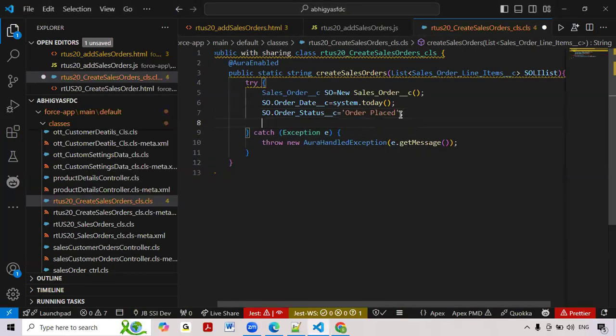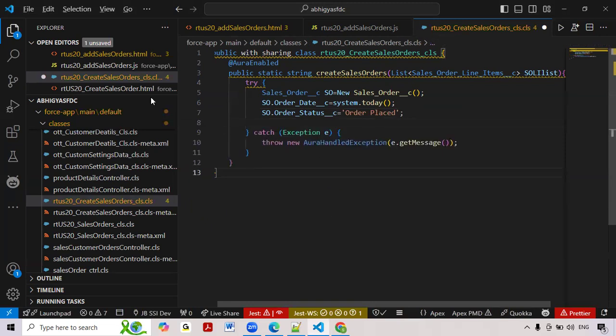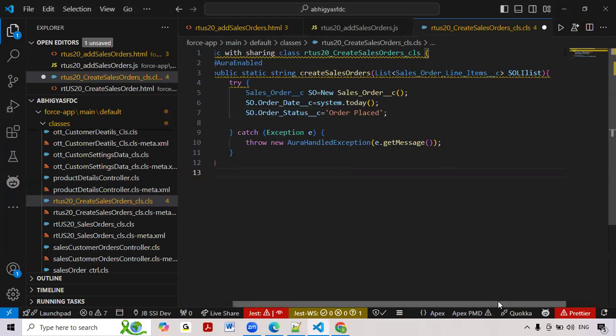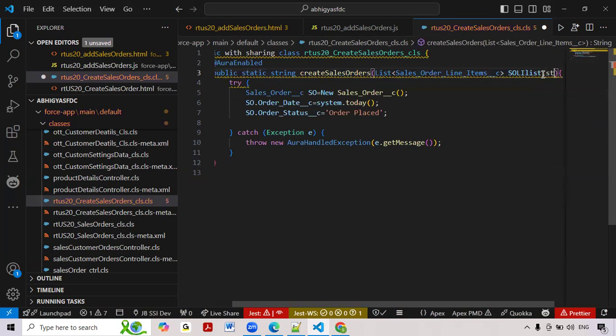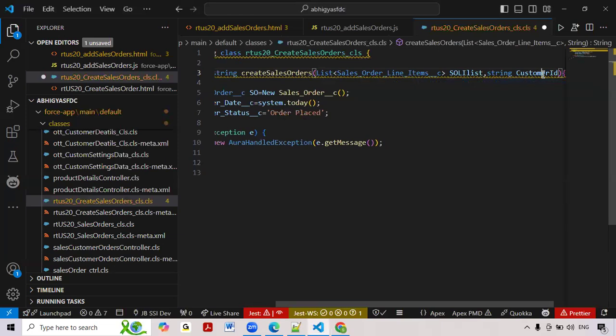And one more thing: this order is related to which customer? That is important, right? As of now, we are getting the customer information of this customer. So this customer ID also we need to pass to this Apex class. So let's take, comma separated, a String customerId.